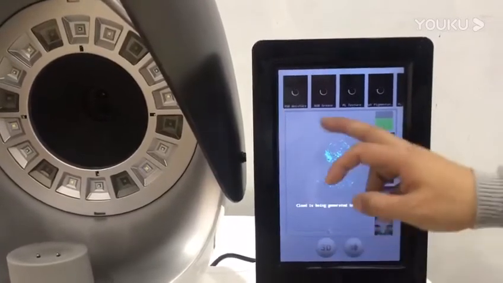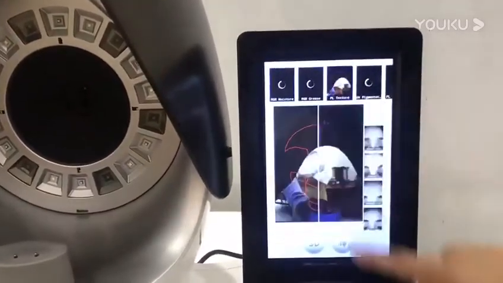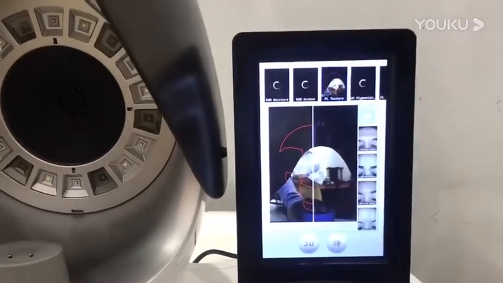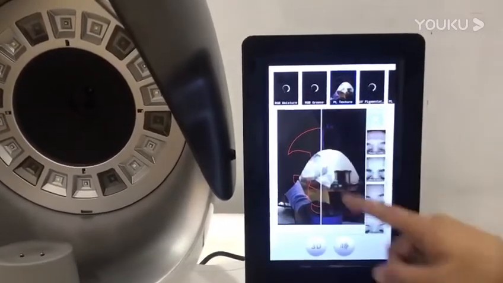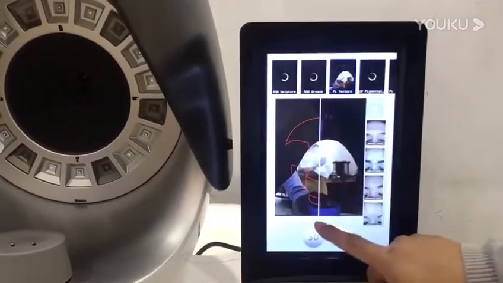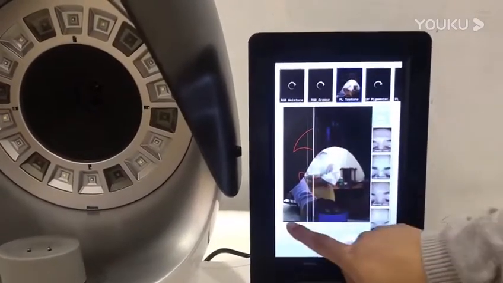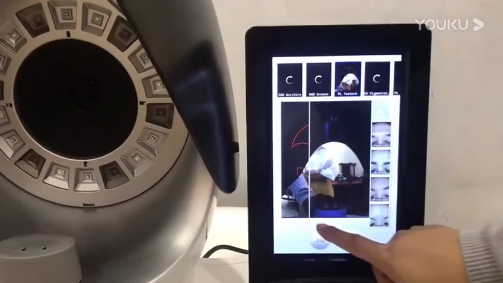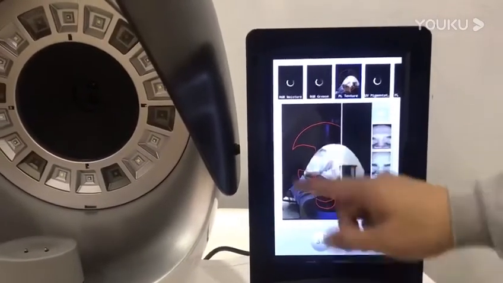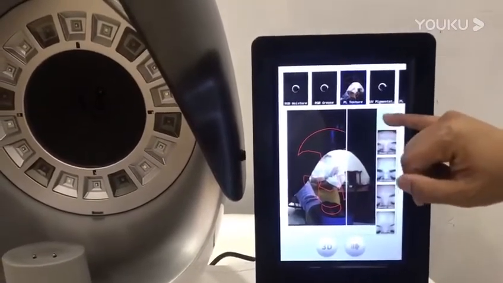And this part here, okay, the first picture, this one is the texture. Here we can see exactly what we took of the face. We can analyze under this line to see some problems, and here the score.